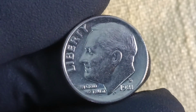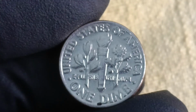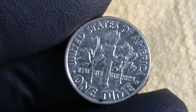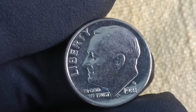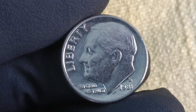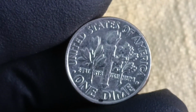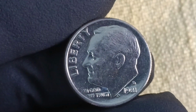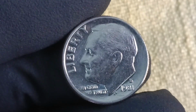The 1981 D dime worth $11 million has now become the holy grail for many coin hunters, and experts believe there are still a few unaccounted examples out there waiting to be found. Imagine the rush of realizing you've been holding one all along, maybe stuck between couch cushions or resting in an old piggy bank. And while some might scoff at the idea, the truth is that these miracles happen more often than you'd think. The US Mint has produced billions of coins over decades, and even a single unnoticed error can result in a fortune years later.